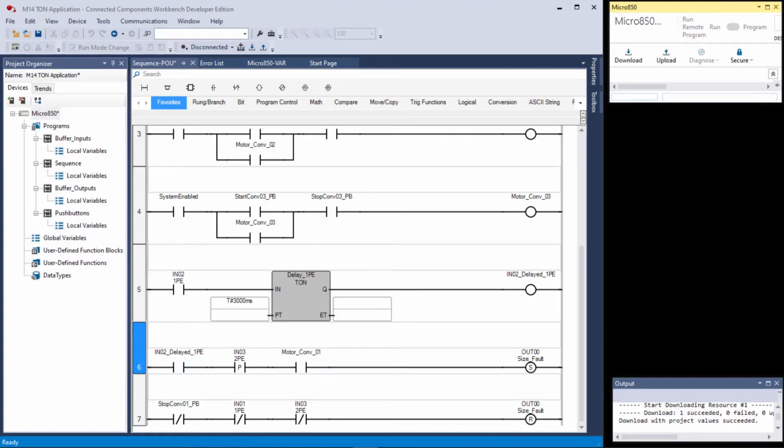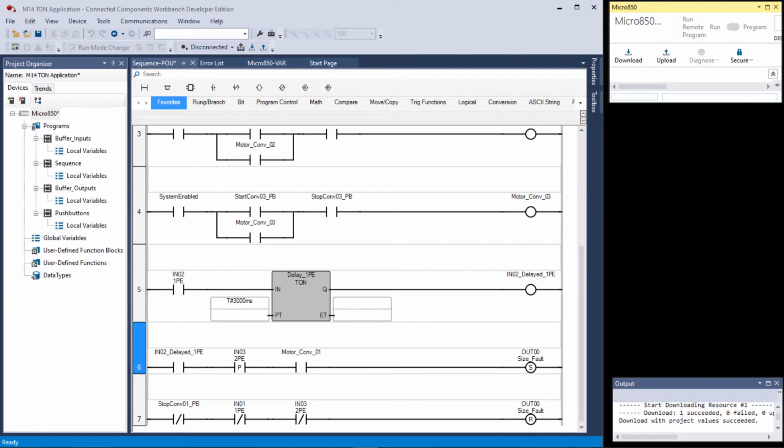In our previous project, M14, the practical application for the one-shot, you probably noticed that we used input 1 for 1 PE instead of input 2. Well, in the manual it was input 2 for M13 and for M14, so we're back to what it was in the manual.